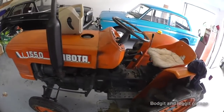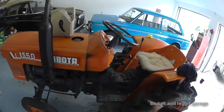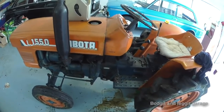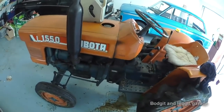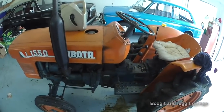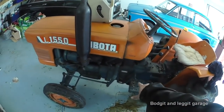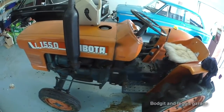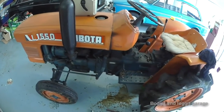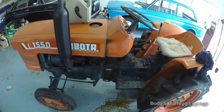I've managed to get most of that anyway, with all the drain plugs from the gearbox, from the PTO, from the diff, from everything. And there's definitely more than 10 litres, so either it was overfilled, which I doubt, or it is close to 20 litres of oil that goes into this. We're not going to find out today, unfortunately. It'll be a few seconds for you, but it's going to be a few weeks because I haven't got enough oil with me. I will put the 10 litres in and take that drain plug out just to see, but I really don't think it's going to. If it does, we'll try the hydraulics, but I don't think it's going to, unfortunately. And then once we get more oil, we'll put it in and we'll see if that has fixed it.